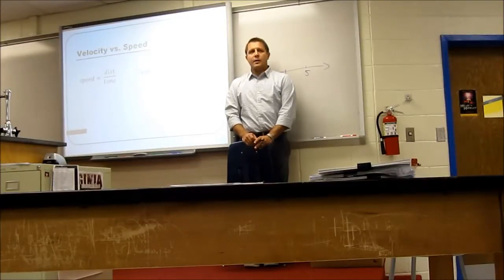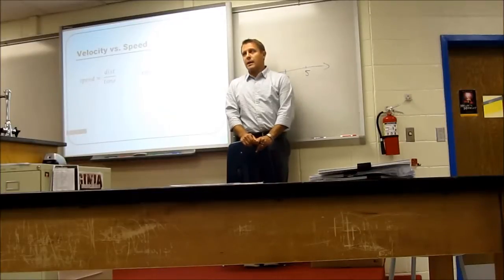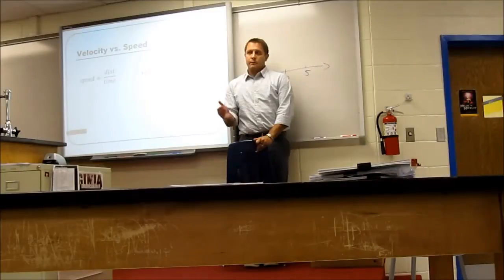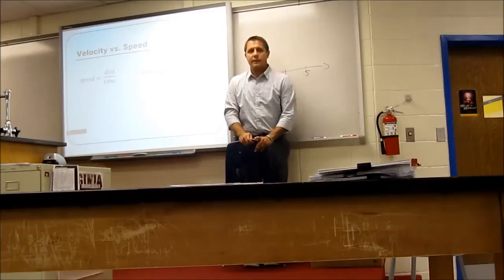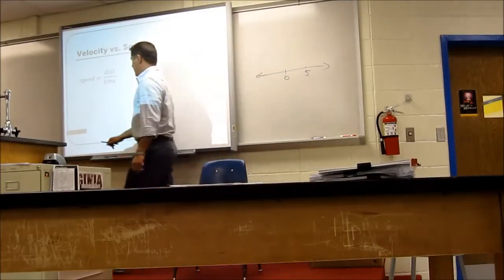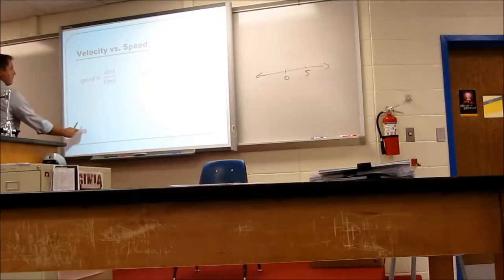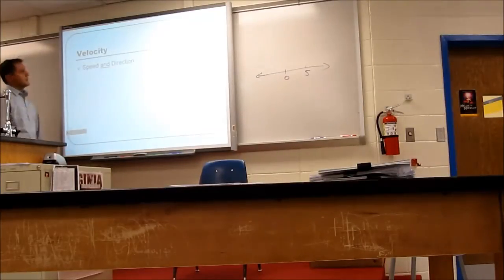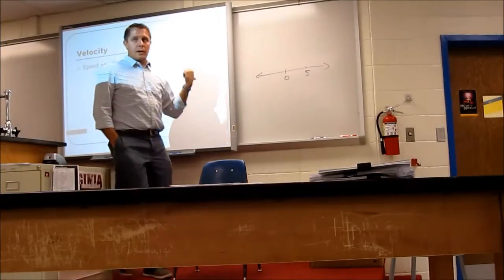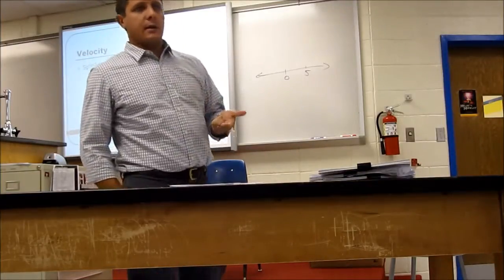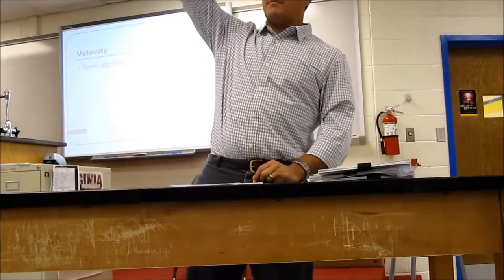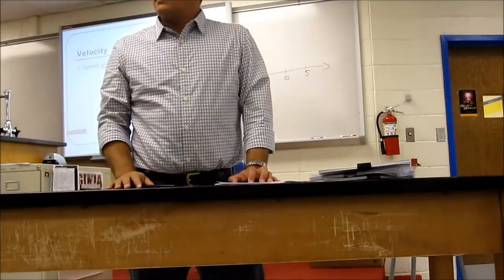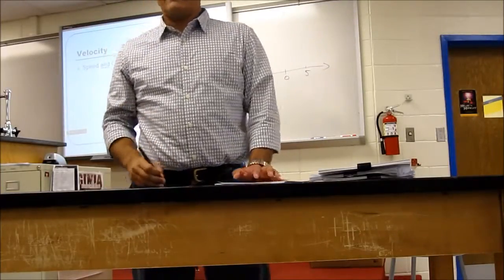Now, the speedometer in your car tells you how fast, right? It could tell you the speed. You could also say it's telling you the velocity. But if you start and stop in the same spot, your speed and your velocity are going to be different. Let me just say, velocity is speed and direction. Speed does not care about direction. Velocity does care about direction. So if I say something has a negative velocity, it would just mean it's going down. It's just pointing down.